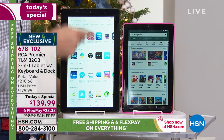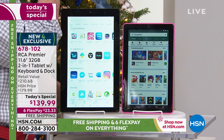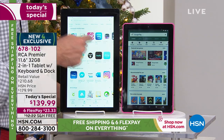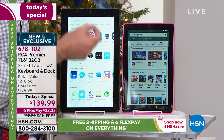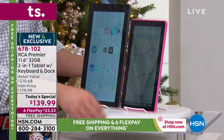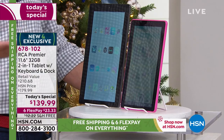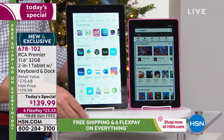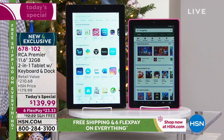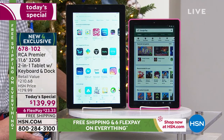The other thing I'm showing you here, this is your screen. It's a high definition in-plane switching screen. The screen next to it is a high-definition screen on a 10-inch tablet, but it's not in-plane switching. Not all high-definition is created equal. You see how obviously that is a clearer white, a crisper white, much more beautiful color. Watch what happens on your tablet when you look at it from the side. Look at that. Do you see what's happening there? Your tablet, you can see from all sides. Most tablets under $199 wouldn't be in-plane switching. Your tablet is. So you can see from all angles, where a typical high def screen often isn't in-plane switching. You can't see those if you're not bang straight ahead of them. So that makes the biggest difference in the world as well.